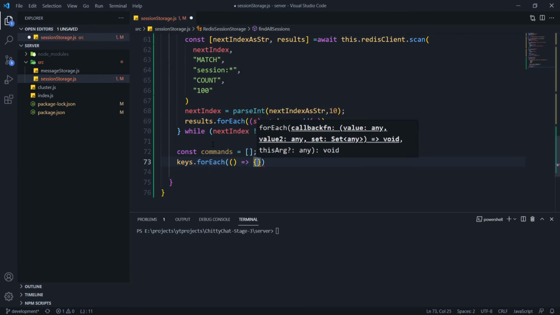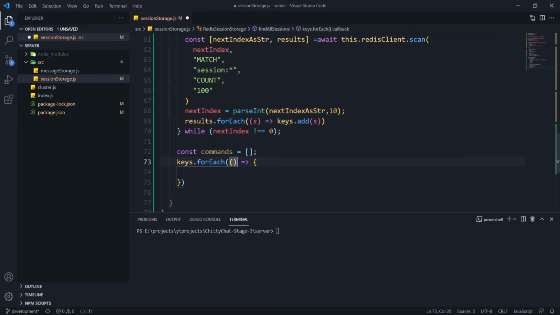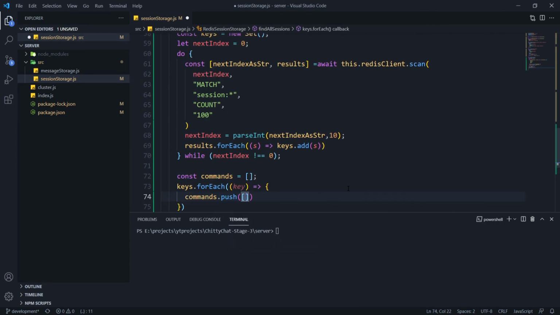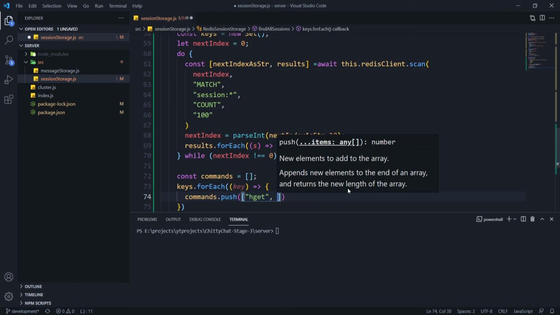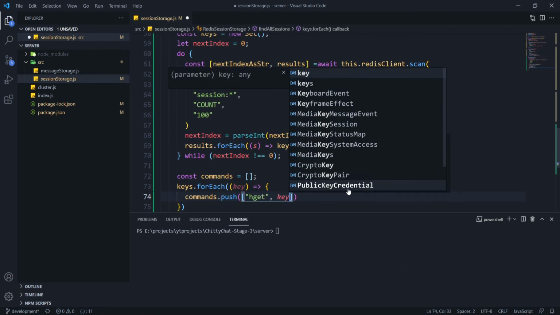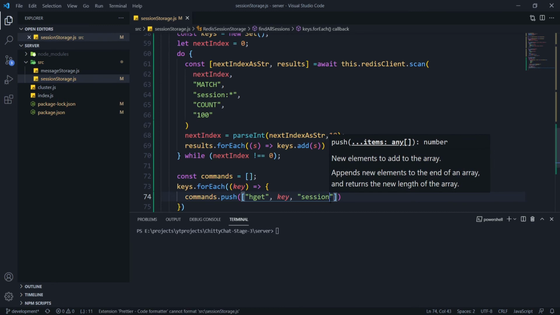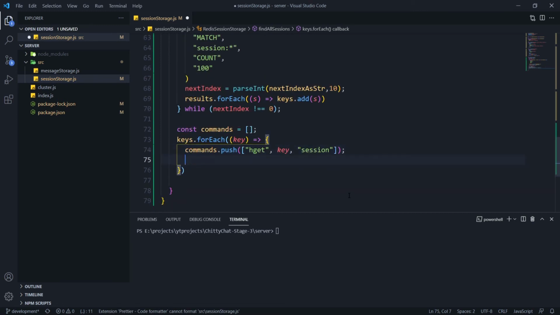So for each key, I want to push this inside our commands, saying hget, and I'm going to pass our key and our field name. That way we get our commands array, and then we can query our database.